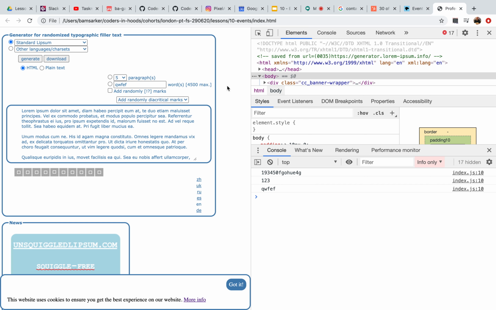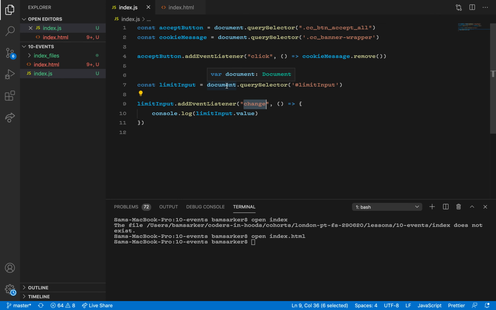So it gets a little bit confusing once you guys will learn React and then go back and do vanilla JavaScript events like we are now. I always do change first, but actually it's input. So the event to listen for when the value changes on an input field is input.